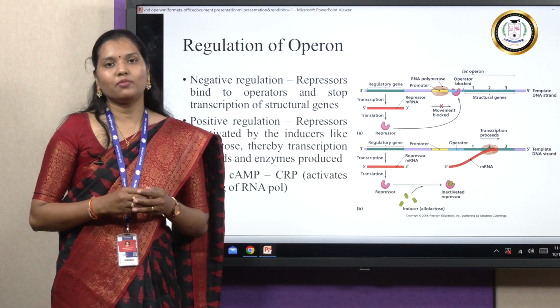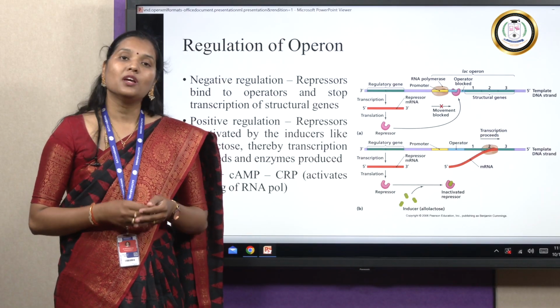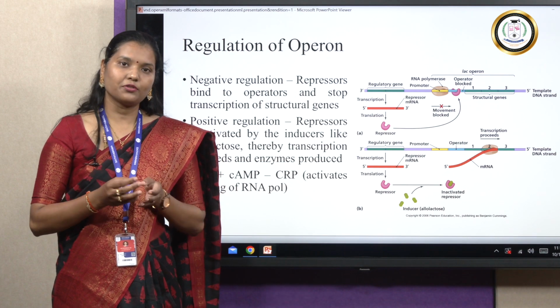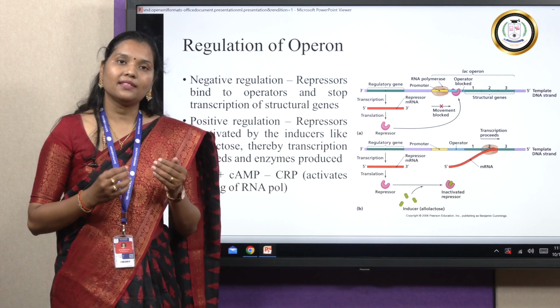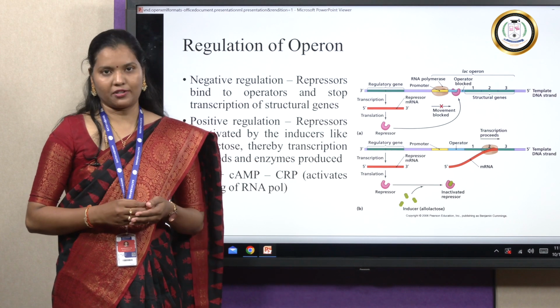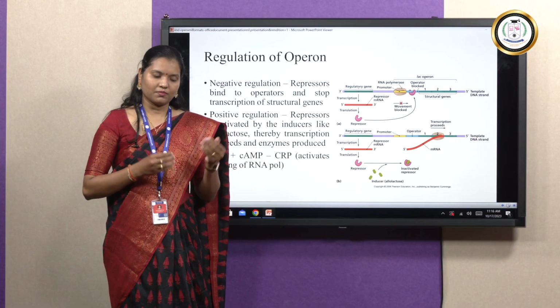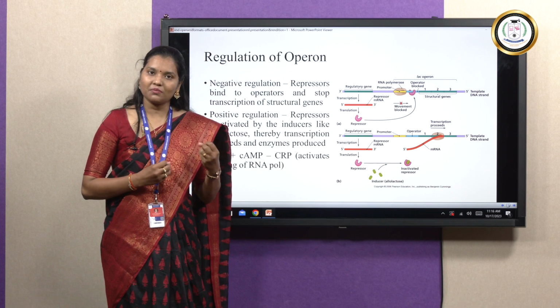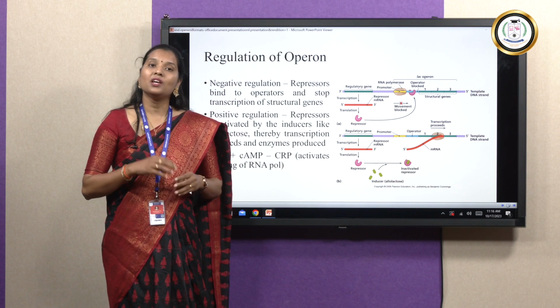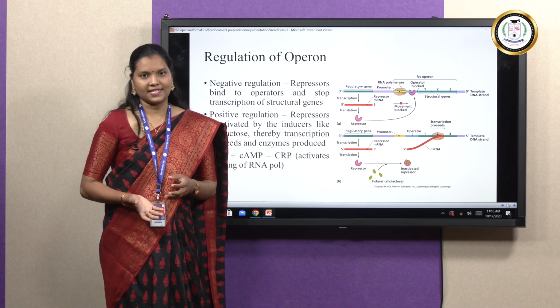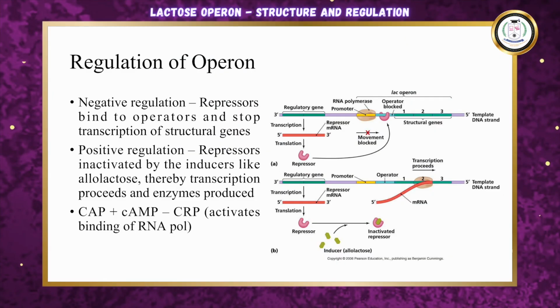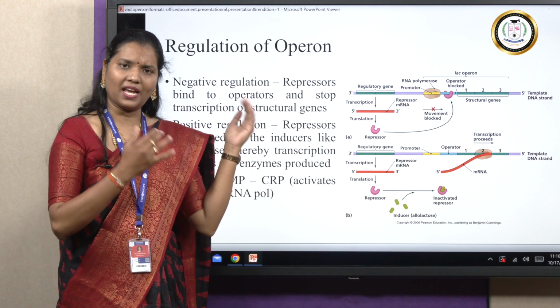So it takes the help of the beta galactosidase enzyme to break the lactose to form a small compound called allolactose, and that becomes the inducer of the lactose operon here. So the smaller amounts of enzymes that are already present in the bacteria will actually help the bacteria to produce a larger amount of enzymes. So in this positive regulation, after the formation of allolactose, which joins as an inducer here, the regulation happens naturally.